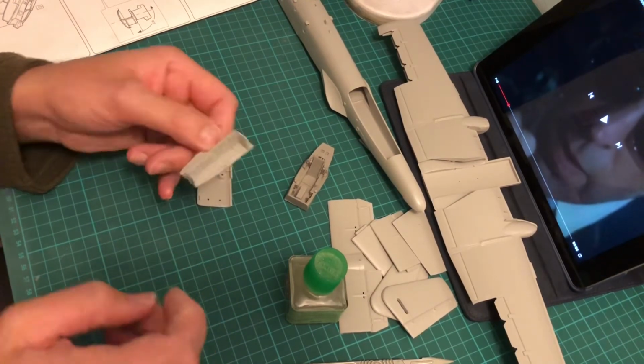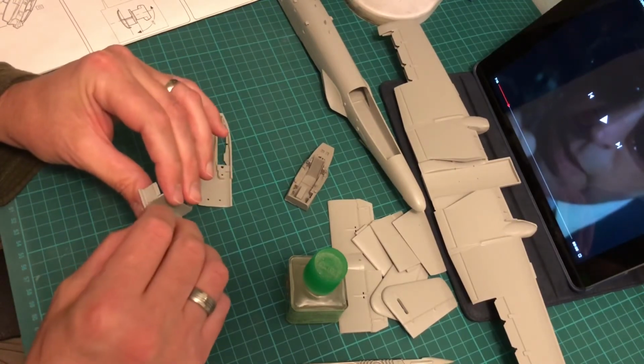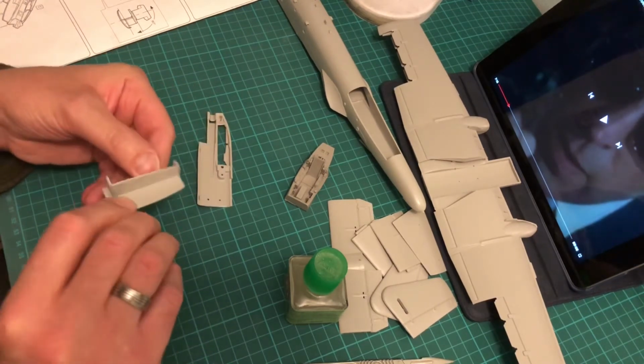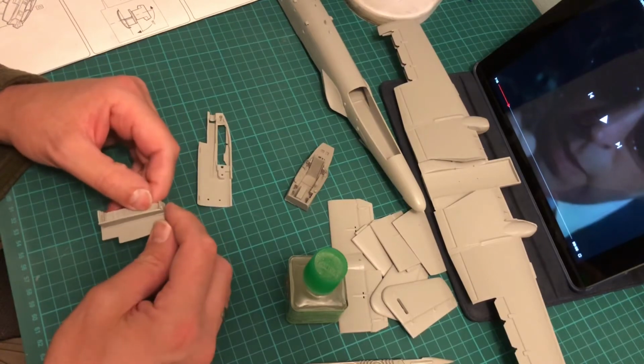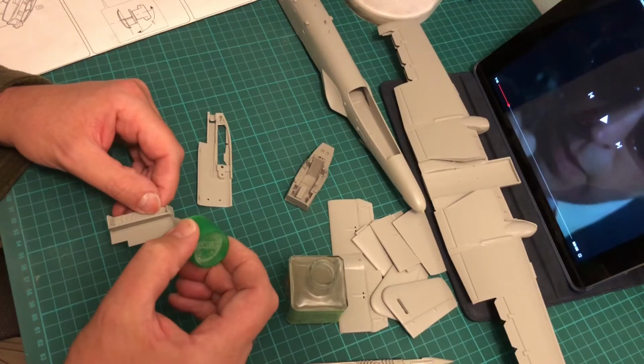I think Molly's catching some serious heads. Right, and there you go. All I need to do now is just straighten it up slightly on both ends, and attach that with a bit more glue on that one. There you go.